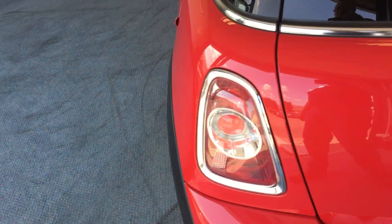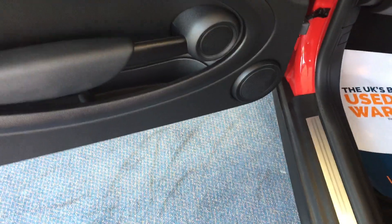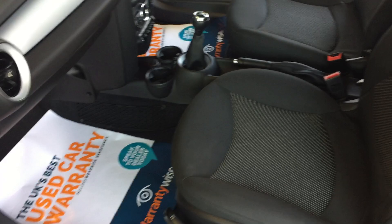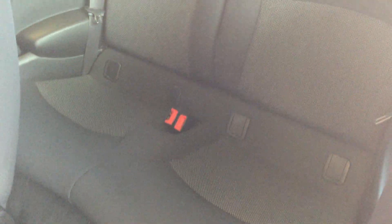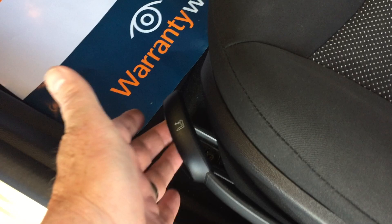So we'll come back now down the near side or passenger side, just pop the passenger door open and again check out the door card — there's no scuffs or scrapes there. The front passenger seat is completely pristine as well. I'll do my best to show you the rear passenger side in the back — absolutely beautiful. And not forgetting the passenger seat, that is also adjustable too.